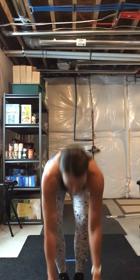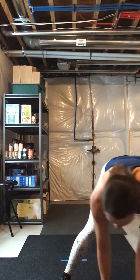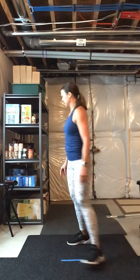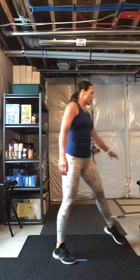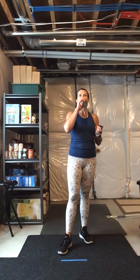Roll those shoulders back. Set your weights down. Grab a drink. Quick drink, guys. All right, we should be warmed up. We're about 17 minutes into our workout. Okay? Our next set's our biggest set. We've got 4 exercises. We're gonna try and go through this set 4 times. I'm gonna watch the time because I want us to do our AMRAP and our core at the end.